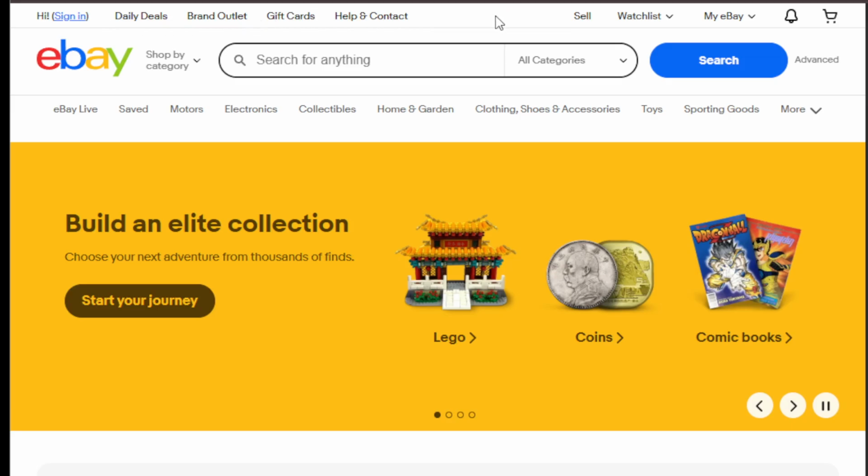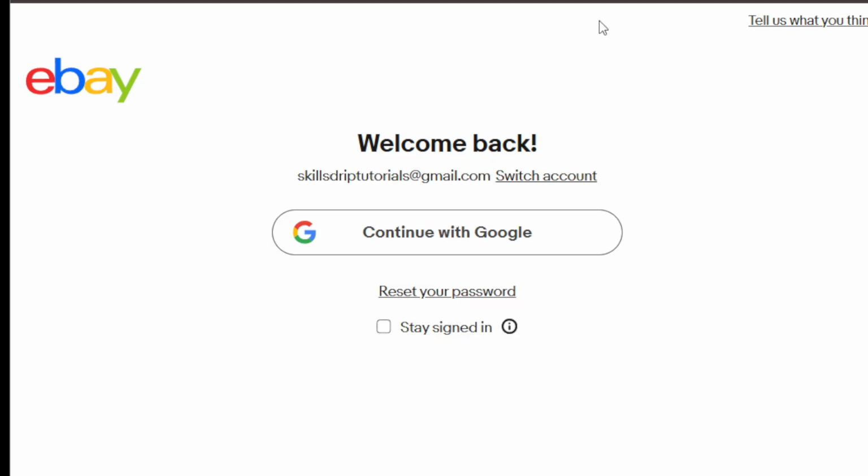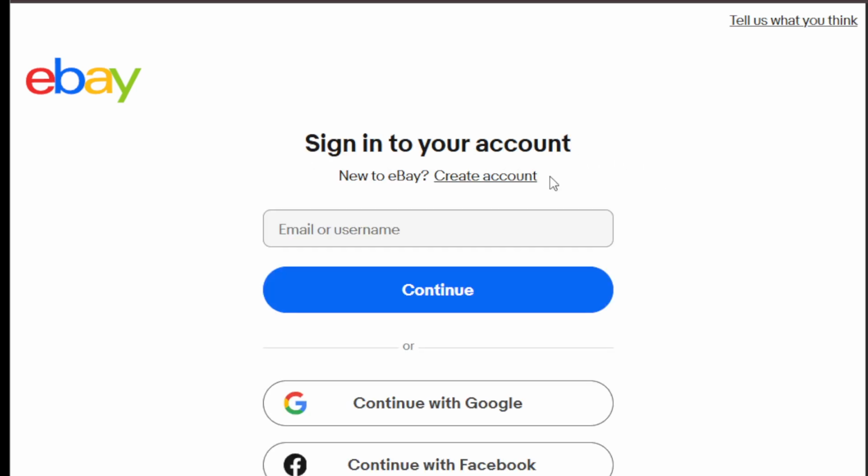Look towards the top of the page, and you'll find a button that says Register. It's usually located right next to the Sign In option if you're on a desktop. Clicking on Register will take you to a new page where the account creation process begins. It's a simple and intuitive interface designed to make the process as smooth as possible for new users.